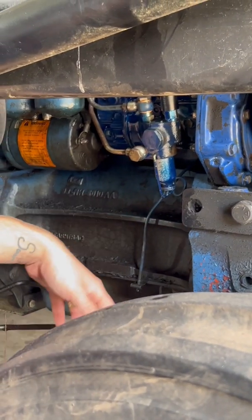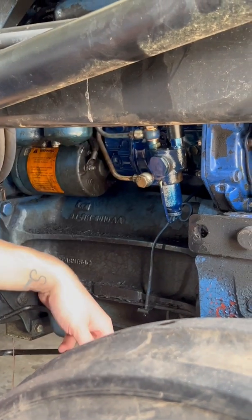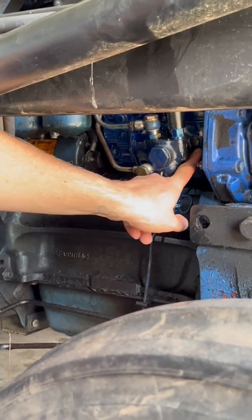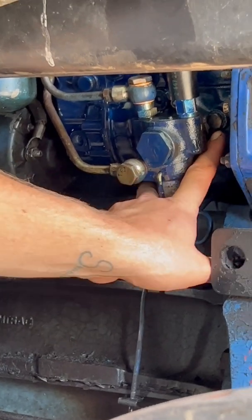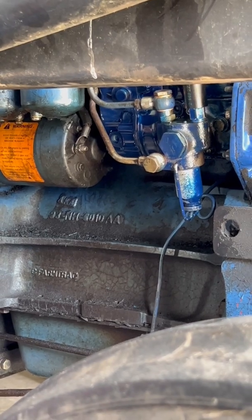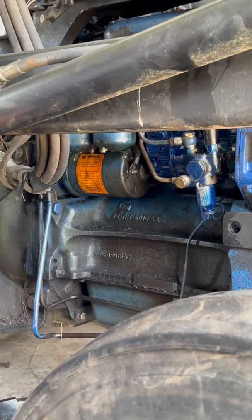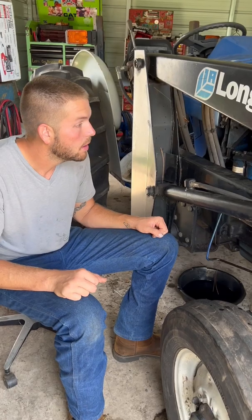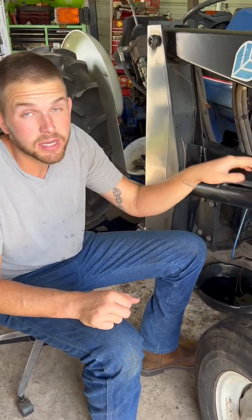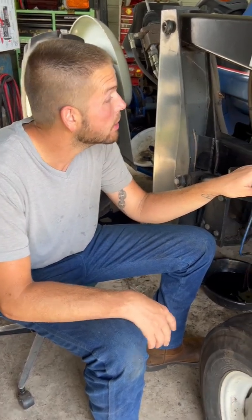As you change your engine oil and stuff, if you add a little bit and it drains out, not the end of the world, but you have to make sure there's oil in the pump. The check plug is right there — you're supposed to take that out; it can be done, it's just not easy. So you can fill it up and if it drains out of here it's not going to hurt anything. We posted the video of what the pump looked like before — when we dumped it out it was nasty.